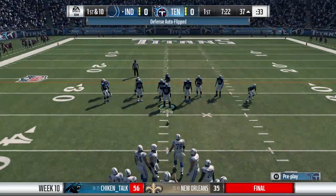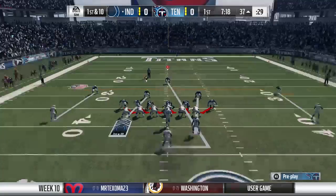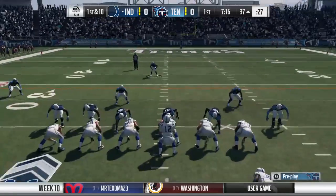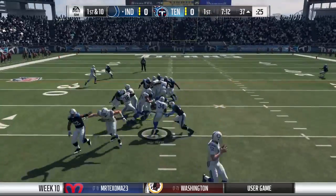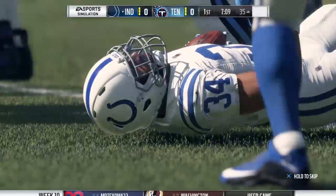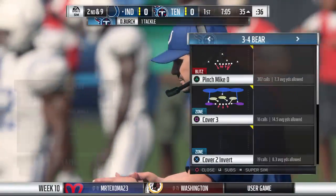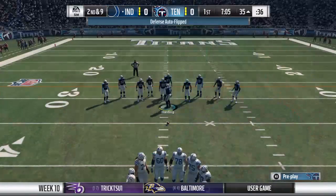I know the game continues to evolve, and we have a lot of exotic stuff nowadays. I can't help it. I love a good old-fashioned draw play. Who's typically fooled on defense on a play like that, a successful draw play? Typically, it's the defensive line that's fooled because they're just pinning their ears back and going after the quarterback. And once they create some space and you get past them, you usually have a long way to go. Just a yard on the pickup there, and it'll bring up a 2nd and 9.